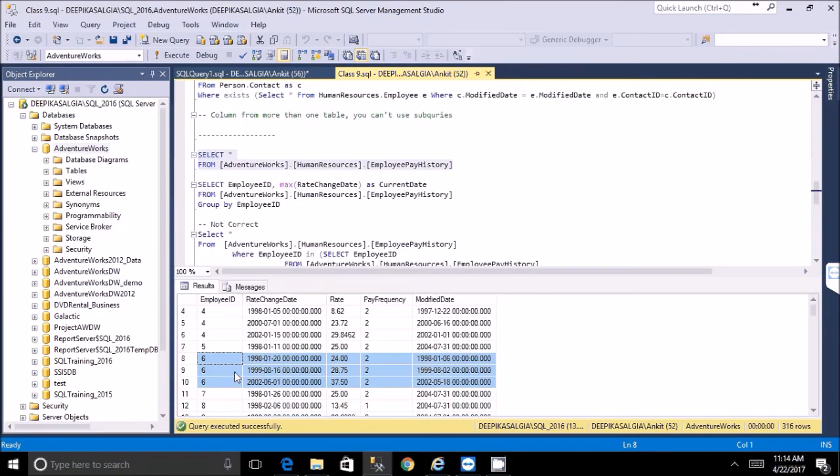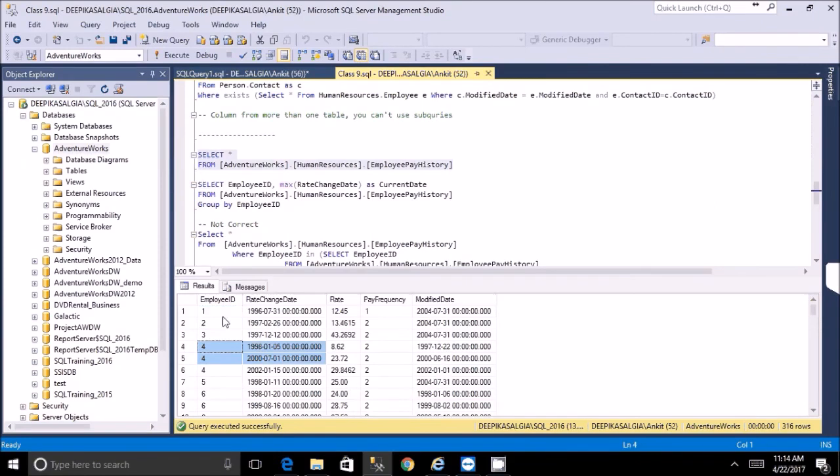If you have to do this, how do you get employees? So first, what do you need to get? You need to get the date first, right? So how can you get the max date? If the employee has 3 dates, how do you get the max date? You need to bucket by employee, right? If you can bucket by employee and then pull the max of date, that's it, right?